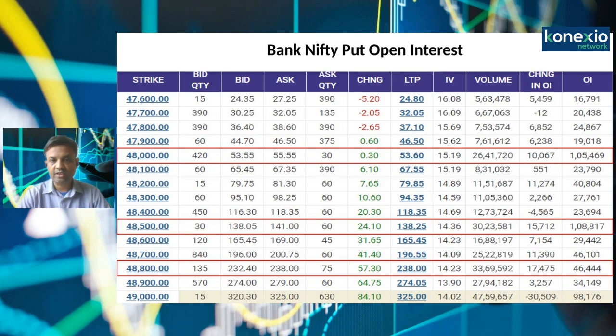Now, one more thing which I would like to highlight here is you can clearly see in 49,000 puts, there has been a shedding in the open interest. And again, in 48,400, there is a small shedding in the open interest. So again, you can clearly see that the data is slightly mixed. So I don't think we might see a very sharp sell-off from this juncture. Yes, after a gap up opening on Monday, we might see some sort of cool off, but that should be used as a buying opportunity.